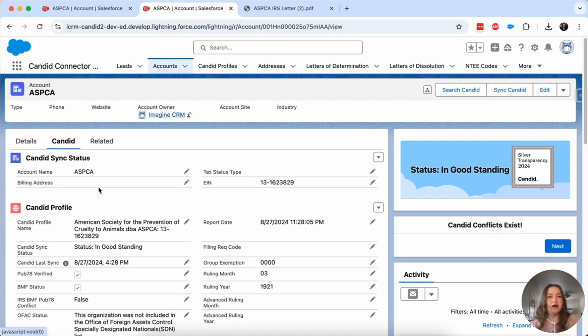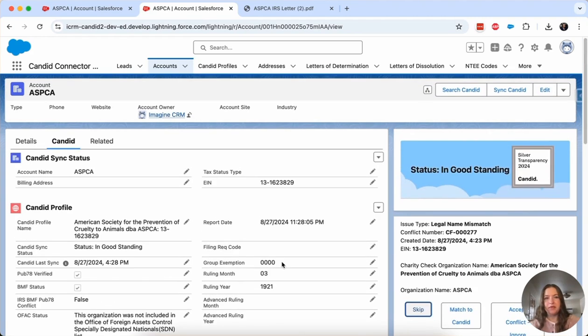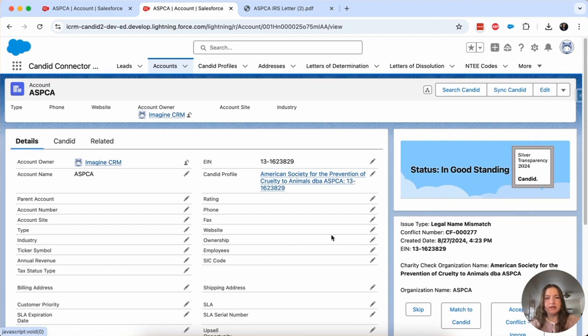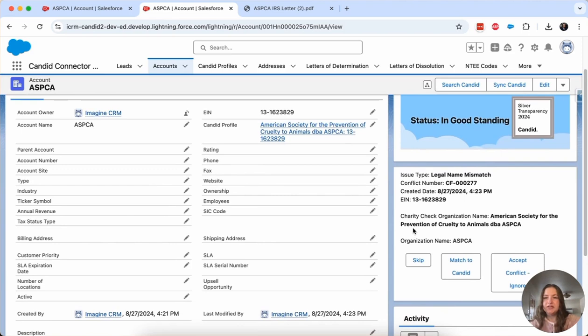But if Candid conflicts exist, you can click next. And then it's going to show you the issue type. So the first issue type is, let me go back to the details tab, that the legal name on file with Candid is different from the name that you have on the account. So we can see charity check organization name. They're spelling everything out, right?